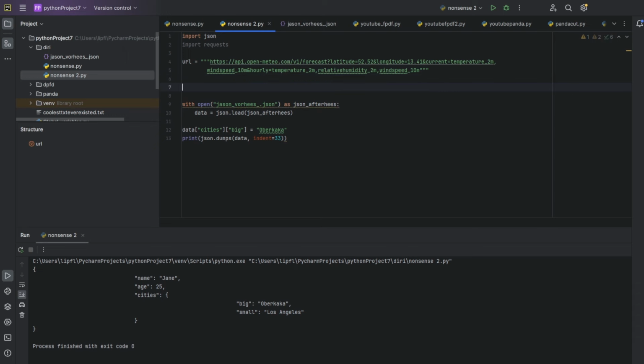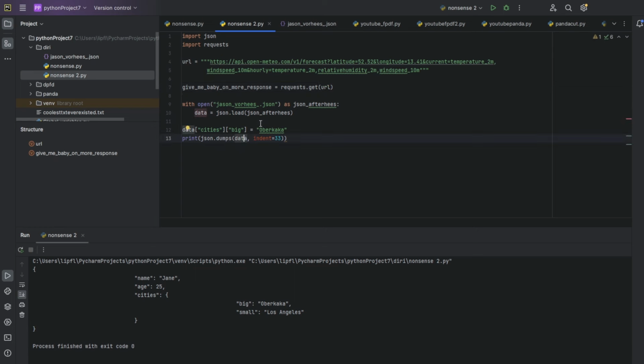So let's type in our response, equals requests.get, URL.